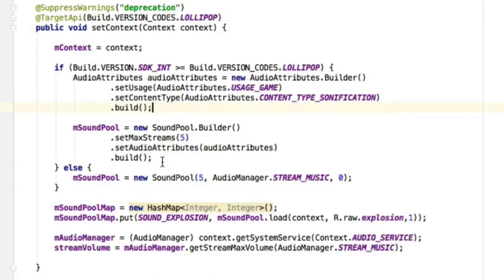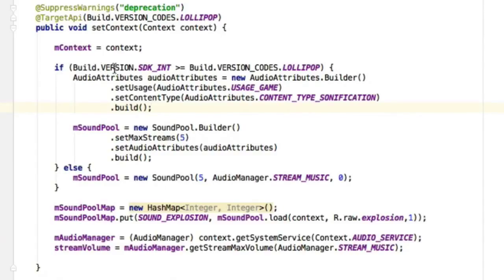The way the SoundPool object is initialized depends on which version of Android you're using. If you're using Android version Lollipop or higher, then the first group of statements is the way you initialize the SoundPool object. If you're using an earlier version of Android, then the SoundPool object is initialized as shown in the statement below in the else part of the if statement.